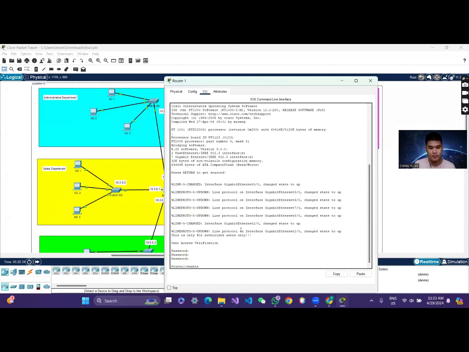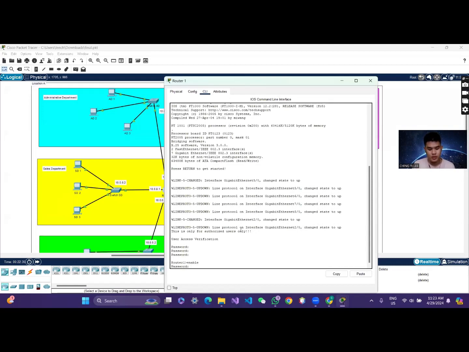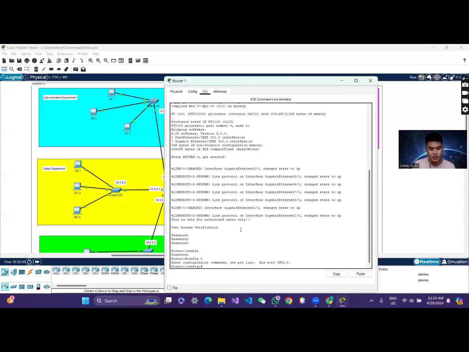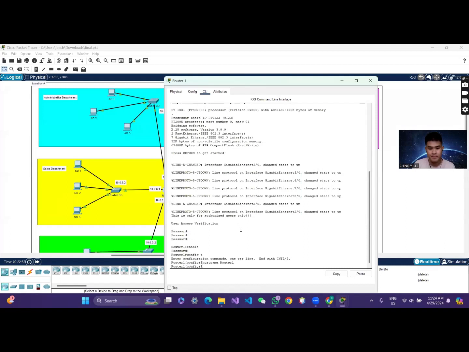So enable. We'll go to config key. Also change the host name to, let's say, router 1. And continue on the password and configuration.